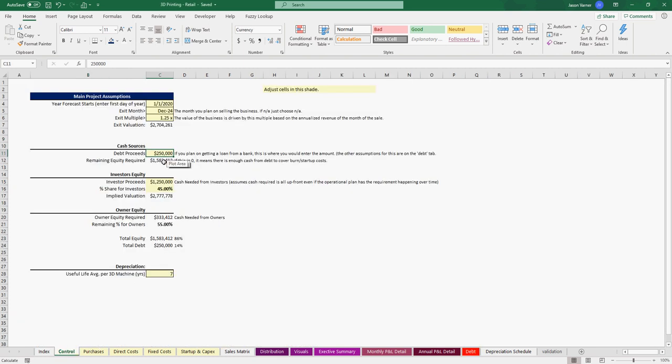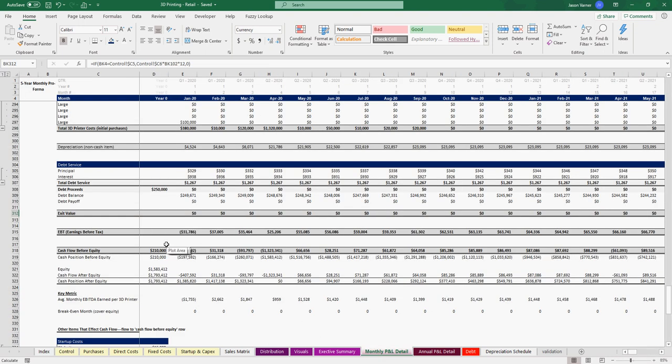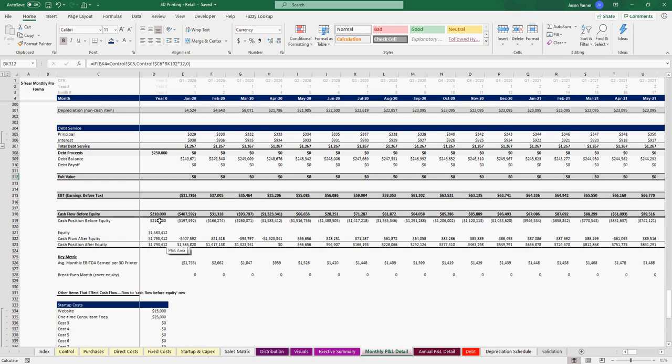Next up is remaining equity required. So this is actually going to look at all of the cash flows immediately, like startup costs, one-time costs, and your burn in the first however many months as you buy machines and start to bring on staff and everything else. You're going to have some burn probably. So the required equity is going to look at your lowest minimum position after accounting for how much debt proceeds you had, and that's going to define that as your equity needed.